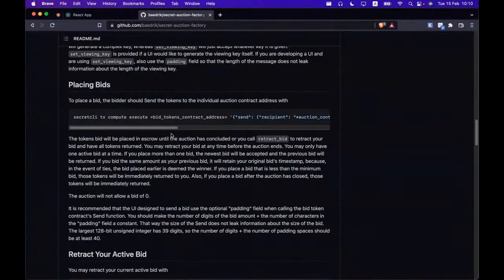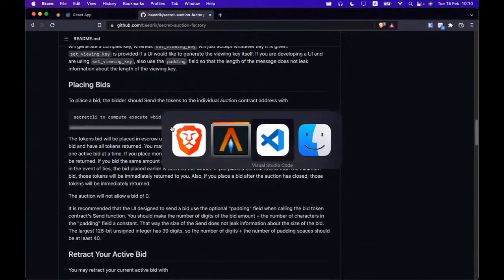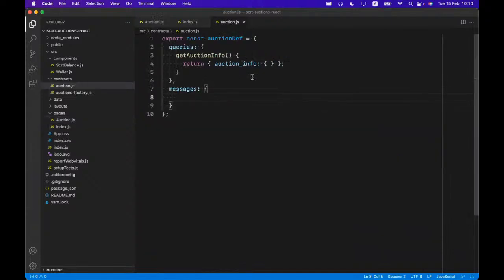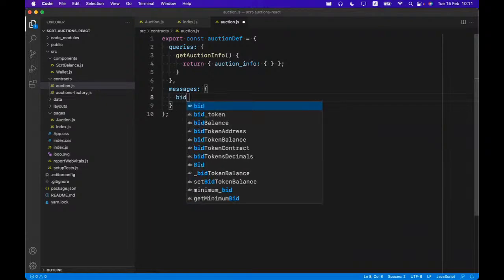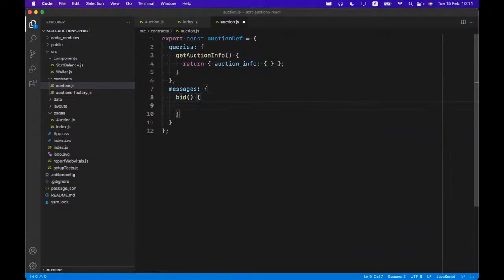So we need to send tokens to this contract. Okay, so I'm going to go to the auction contract definition. I think I'm going to call it bid, because it's what it does.